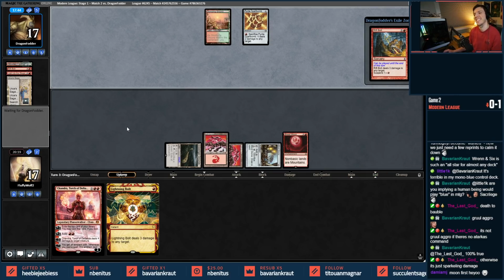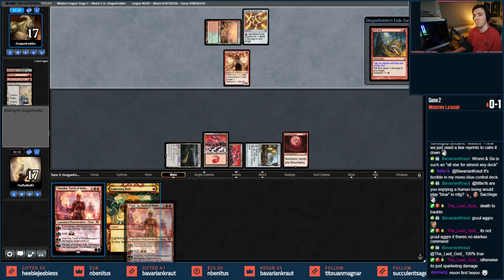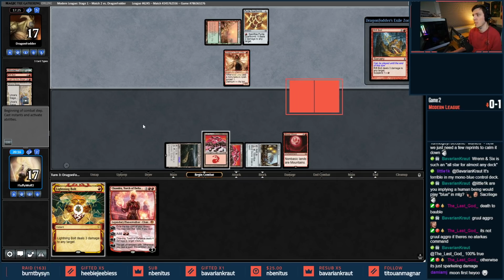Woo! All right, we got a Lightning Bolt to take care of a creature here as well. All right, we're on track. Get the Saga out of here. It kind of made sense, though. We saw the Elvish Reclaimer. That's worth shooting. That's worth shooting.